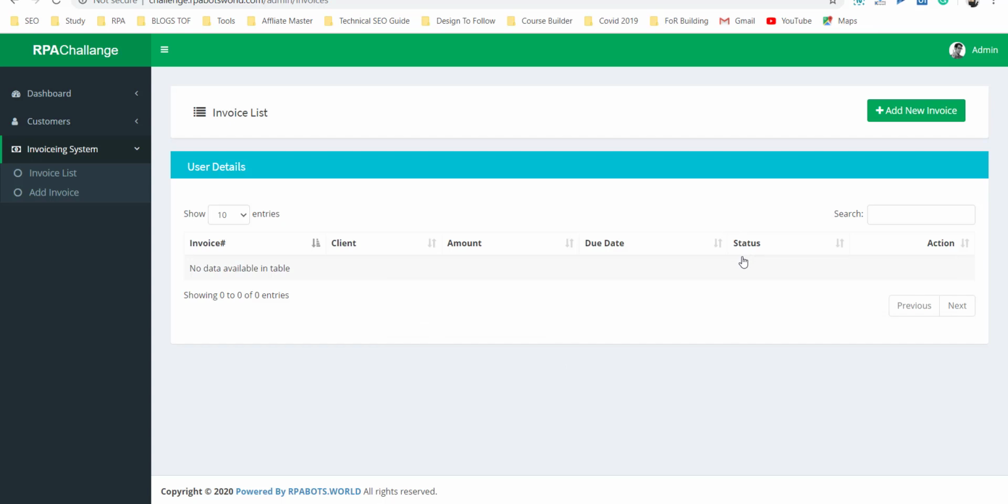And if you face any challenge, you can always reach out to us. We are available on all the social media channels. We have also created the solution for this RPA challenge, which will be posted in the coming days on our GitHub repo. You can download the code, compare our code with your code and see the best practices. The only thing you need to take care of is to follow the best practices so that you can learn in a better way, right?